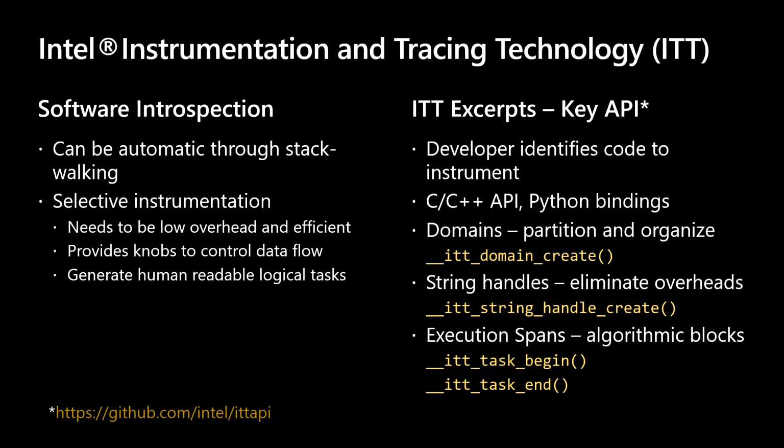And for the software introspection, there are multiple ways to get the data you want. When an important event happens, you can walk the call stack, figure out who's executing, or you can instrument the relevant portions that are important so that you can correlate the platform telemetry with what's important that's happening in your stack. And that way you can get the right visibility. In order to do that, this relies on the ITT API, which has a C API, a C++ API, and a Python API, and so on. But that's an open source project which is used in the majority of the Intel stack.